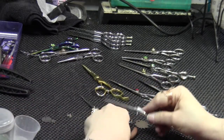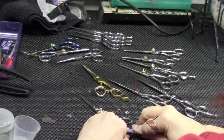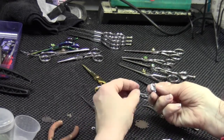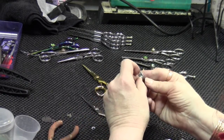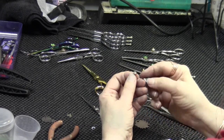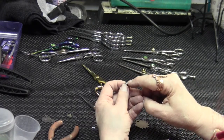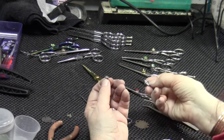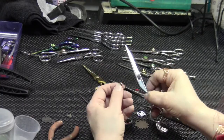Let's get something a little harder to press against. Boom! Did you see that? That's why I told you it's annoying. This actually just presses on here. When I put it back together, my suggestion is to put a little drop of glue there so it actually holds its place in there. But that's how that has to come apart.